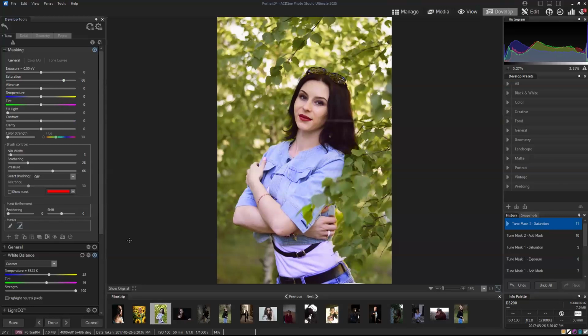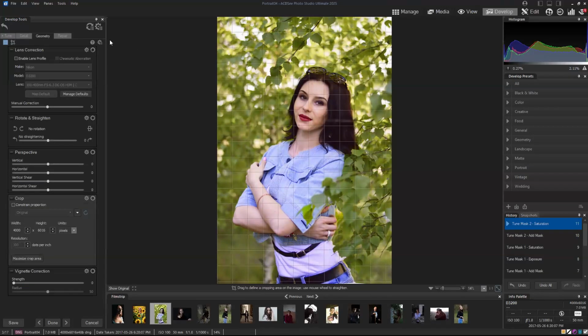So let's just see how that changed our photo. This is how our photo looked before. It has a weird sort of tint in her skin, which we got rid of thanks to the white balance. So, super important that you always check the white balance. And this is how it looked after. We corrected white balance. We brought down the greens a little bit in the background. We added saturation to our subject, and our photo starts looking a lot better.